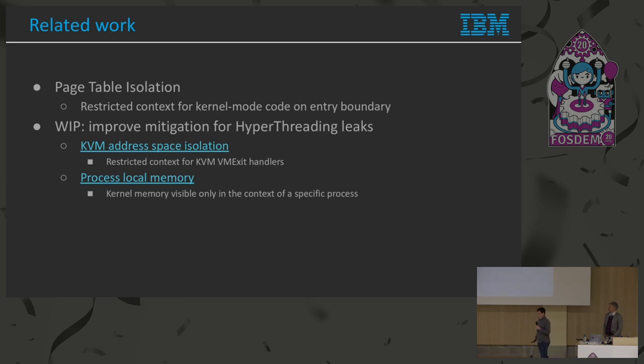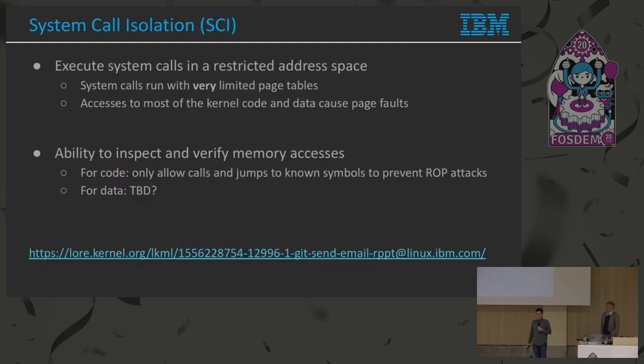There is similar work that's been done. Some of it is already there. All of you probably know that as a result of the Meltdown vulnerability, the Linux kernel started to use restricted address spaces for the first time, which is page table isolation. There is work ongoing in the KVM area to protect virtual machine memory from the host and from each other, which also tries to implement address space isolation in KVM. And another mechanism dubbed process local memory ensures that VM secrets are visible only to that VM and are not visible in the host or in other virtual machines.